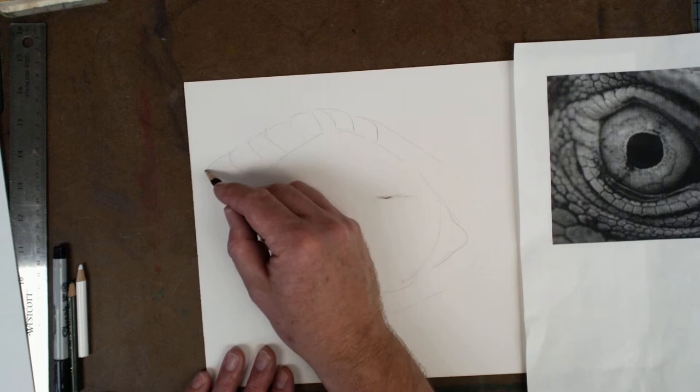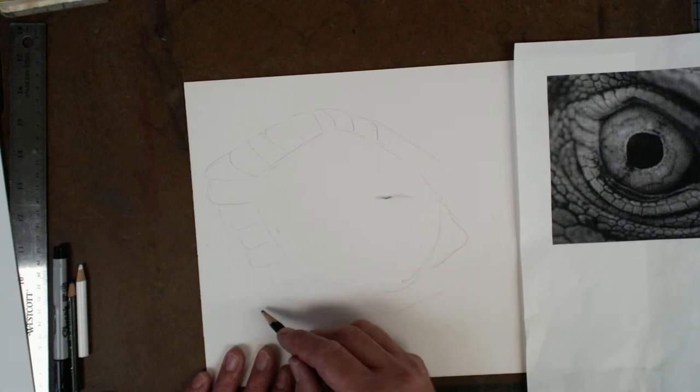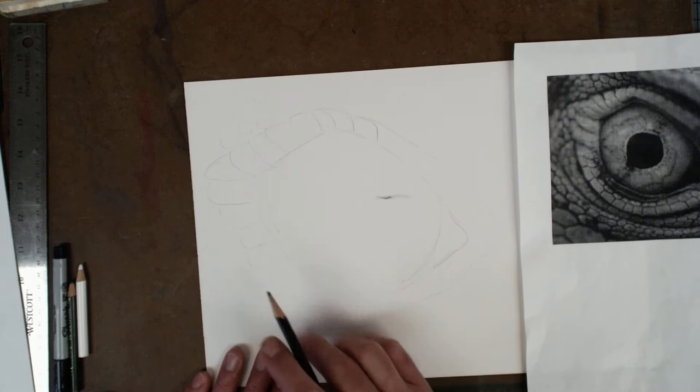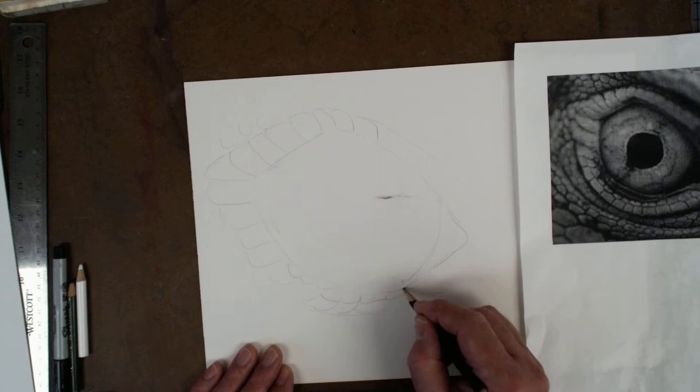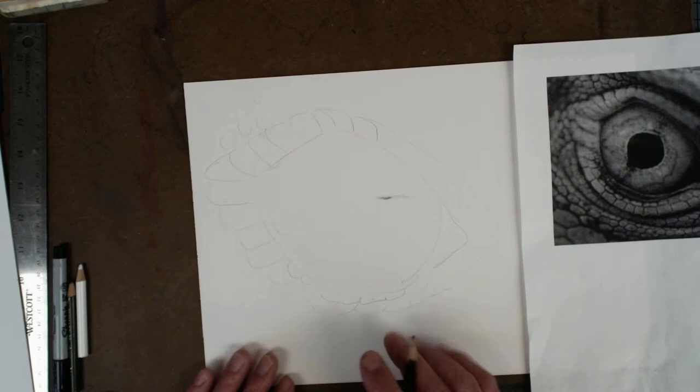This is kind of a fun thing too — you can go ahead and practice a little bit more of your scales in through here as well. If you wanted to add a little bit more up and through here you can — let's have some round ones. I'd rather see you kind of add something around the edge here and then deal with the eye itself, because that's kind of the main point of this. When you draw scales, sometimes it's not a bad idea to draw individual scales.